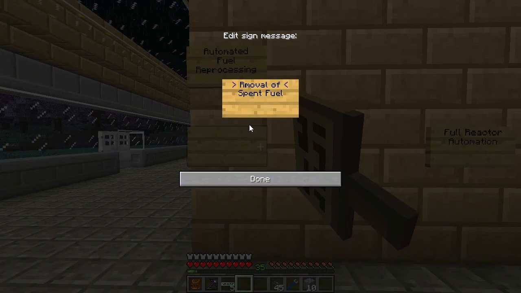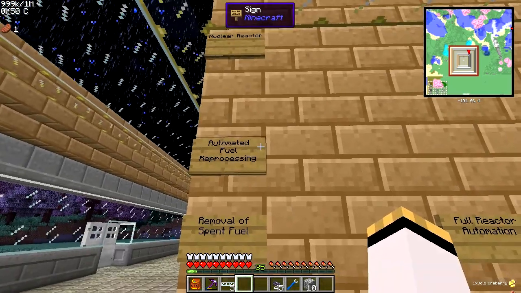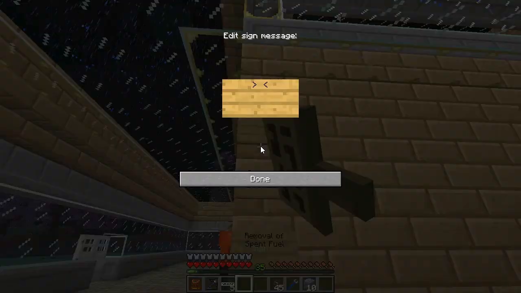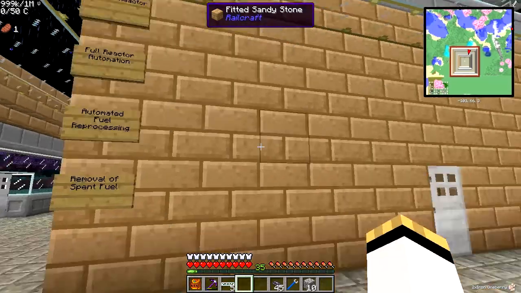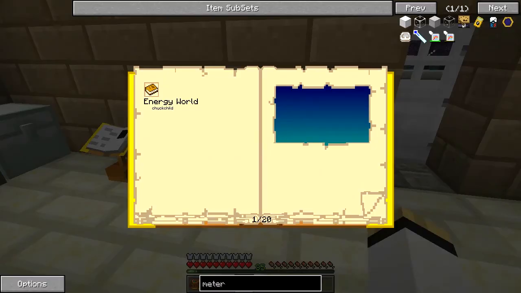Let me just get that first line right. Removal of spent fuel, automated fuel reprocessing, and I'm going to put this back on the board: full reactor automation. There we are, folks. Those are the 3 steps that are left before I feel that we're completely done building our nuclear reactor. So let me go back and take a look at the reactor itself and see how things are going.